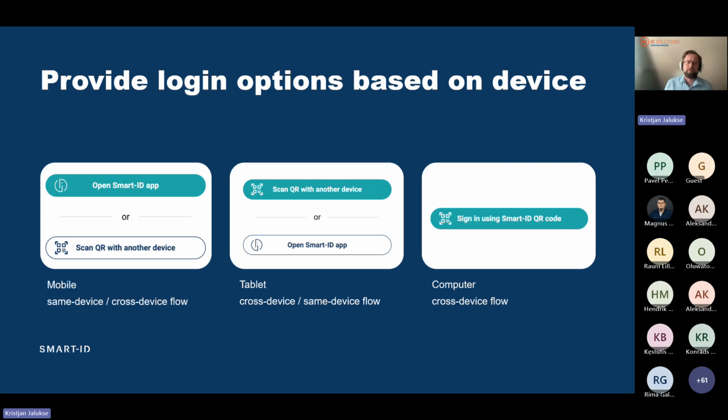So there should be tools out there to detect what device is used by the end user.